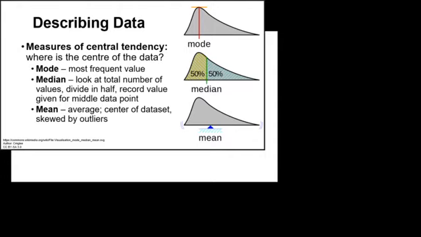And our first important descriptive data point is measures of central tendencies. So where's the middle of our data? And we have three different ways that we can talk about this. You've probably talked about the mean, median, and mode. These are very important. We're going to talk about why we might use all three in a statistical setting.